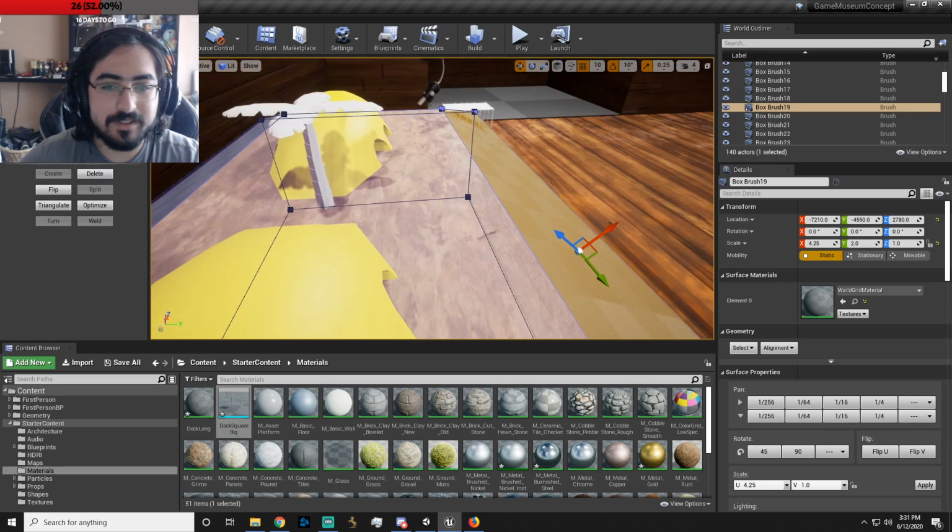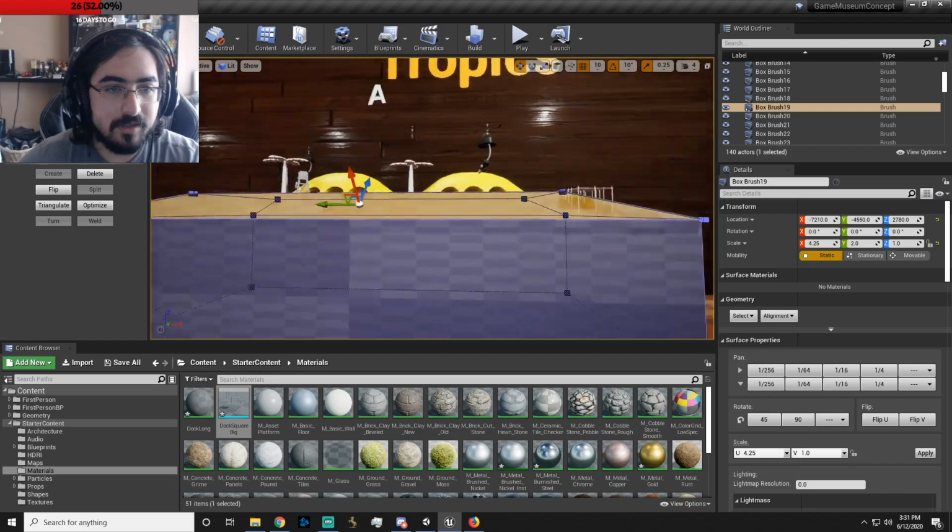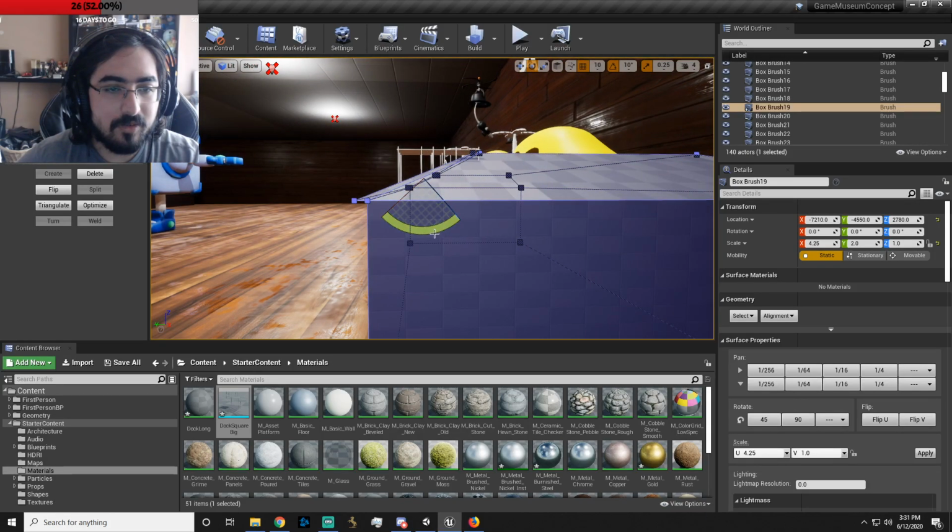Extrude it slightly. Rotate. Cannot rotate the face. Okie dokie.